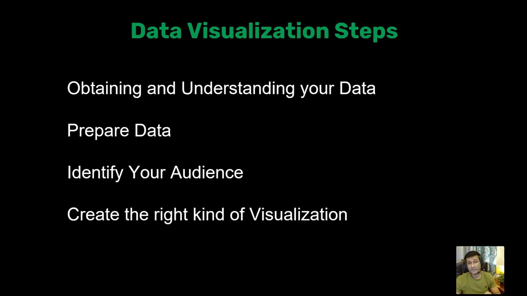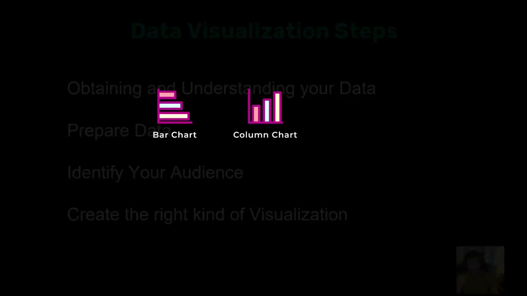Depending on the type of data that you have, you select the right visualization. For example, if you have sales data and you want to show comparison of sales between different employees, then you can use bar charts or column charts. If you want to show sales over a period, you can not only use bar charts or column charts, but you can also use line charts. If you want to show, let's say, compact visualization, then instead of proper charts, you can use sparklines.